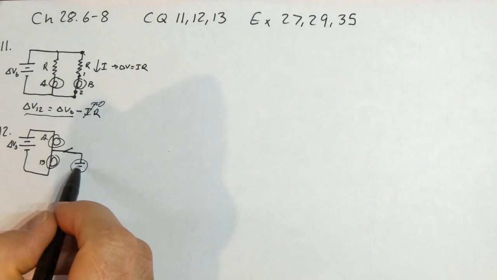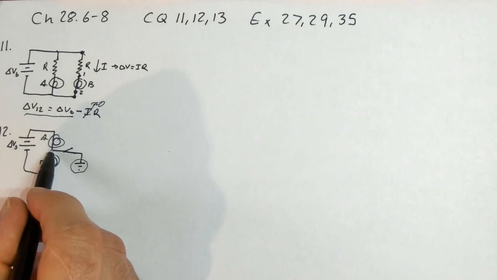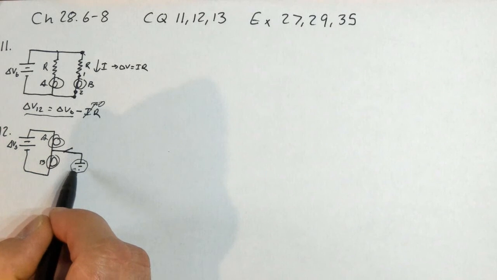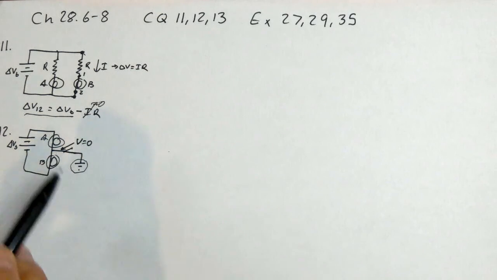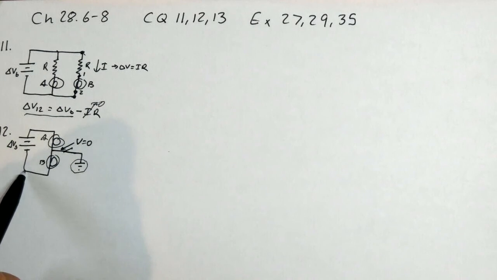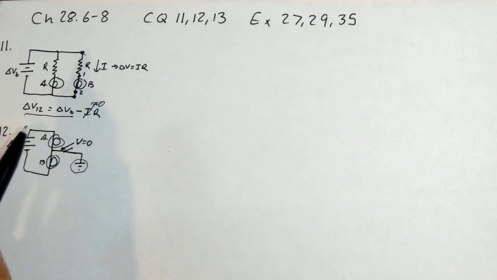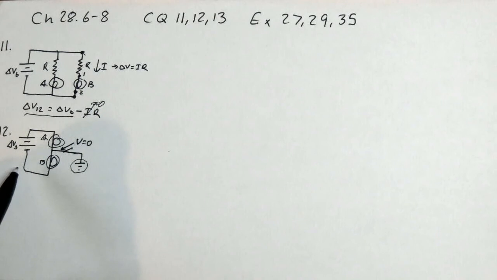Okay, so grounding establishes a 0. That's really all it does. There are some other complicated things that could happen, but in general cases, all it does is establish a 0 potential. So I know that at this point, V is 0. And since I know V is 0, I can say things about what the potential is here and what the potential is here. Not just delta V's, but I can actually say what the potential is at a point. So all grounding does is establish a 0, which then allows us to find potentials at other points, not just relying on potential differences.